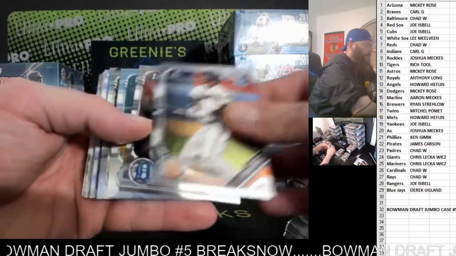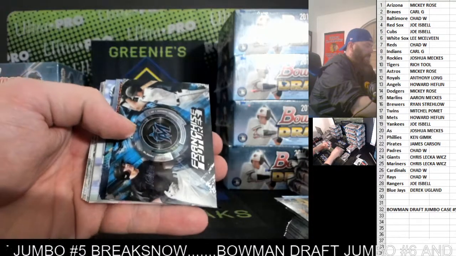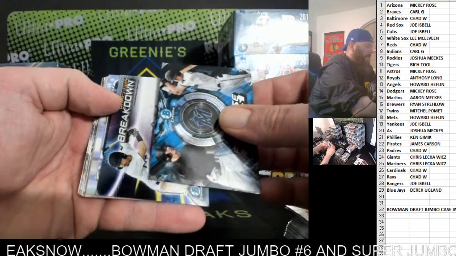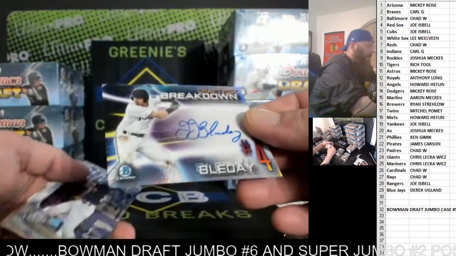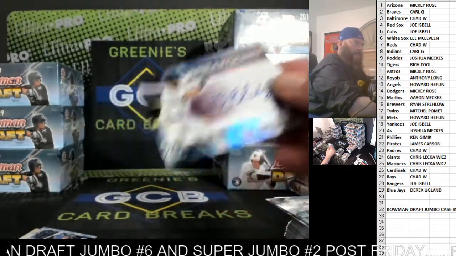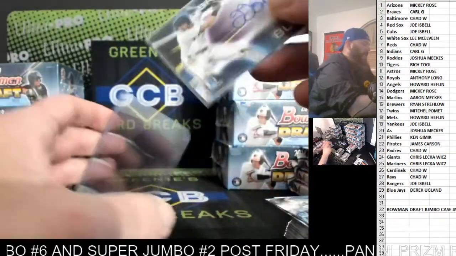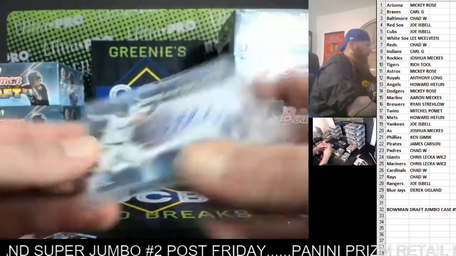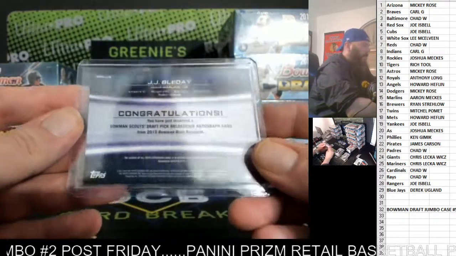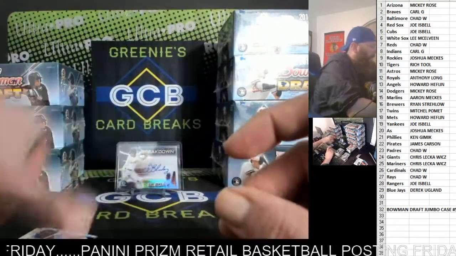Alright. Smith. Mears Refractor. Jones Refractor. Uh-oh. It's not an auto, is it? JJ Bladé for the Marlins, insert auto to 99. Who had the Marlins? Aaron Max, congrats. JJ Bladé, insert auto to 99. At least it was a good player. Number 4 overall. Congrats on that. See if we can find you a regular one to go with it.